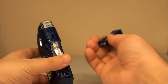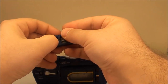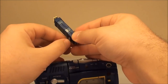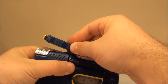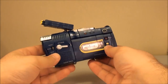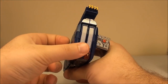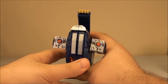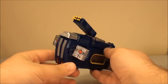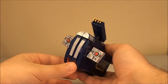Now, he is kind of a little bit dumb. The instructions do tell one more thing, which is really stupid. I gotta be honest. They tell you to take this missile assembly, and then you can take it and kind of plug it into the top here, which isn't a very solid connection. But plug it in like that. Okay? Following me? Now take this and flip it like that. And take this and flip it like that. And what do you see? Do you see a submarine? Because that's exactly what the instructions say this is. This is his third mode, which is his submarine mode. And that's just kind of ridiculous looking.